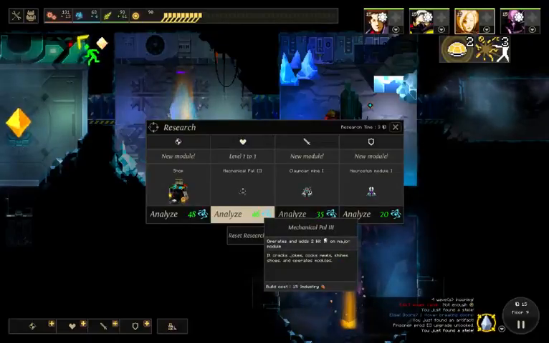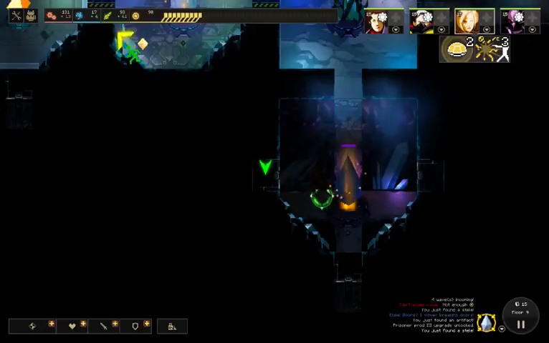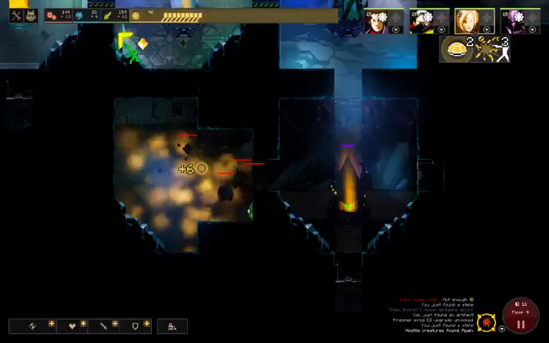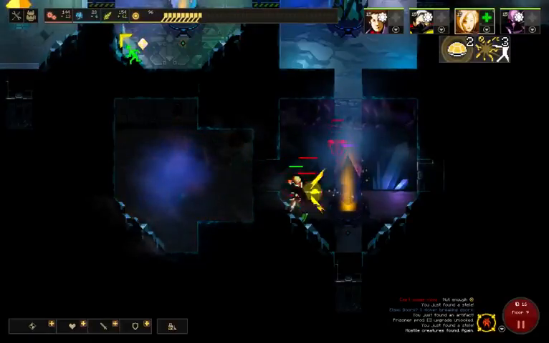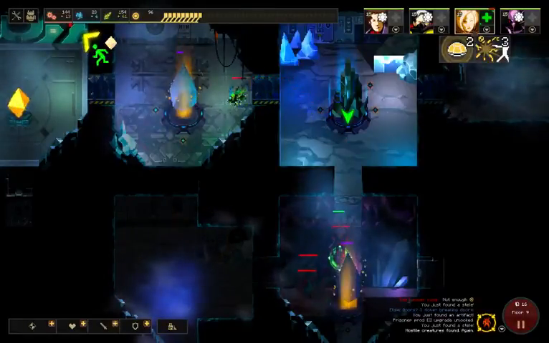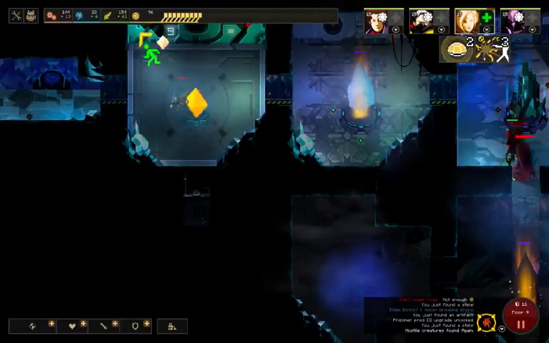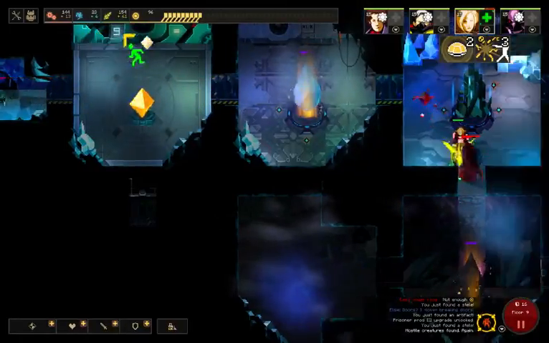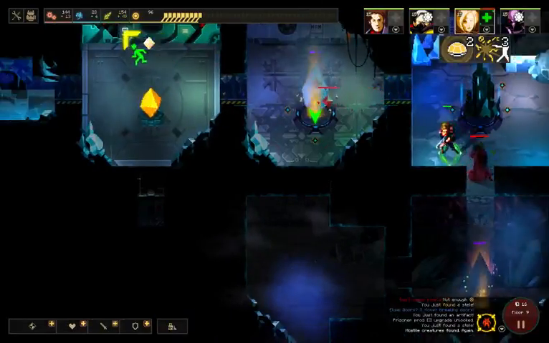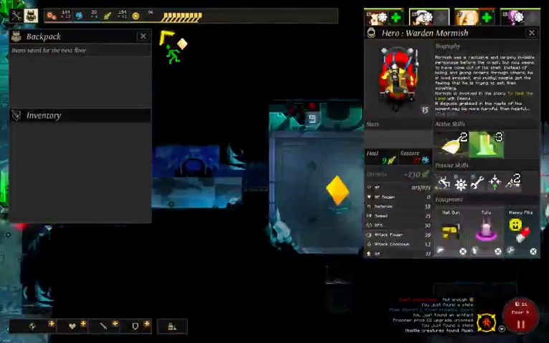Let's go for a mechanical pal. It's probably a waste of science, but I figure I can build a lot of industry modules and the mechanical pals can give me a bit of a boost. This is not ideal. I just hope it's not attacking the crystal. That thing's definitely going to attack the crystal. So let's get Normish to do his armchair general.